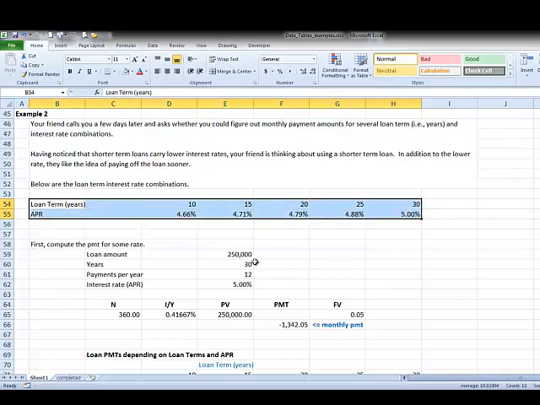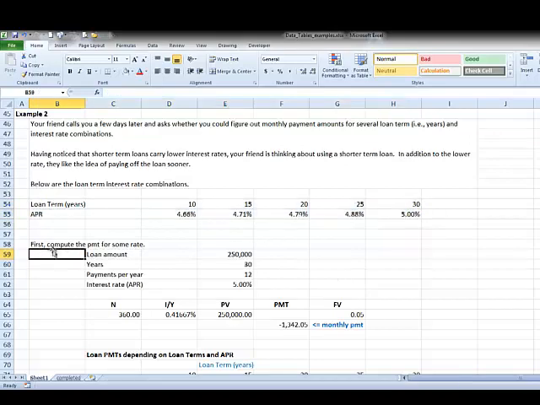Okay, so again, you first need to complete your model. In this case, we're looking at the sensitivity of the loan payment, which is the output from this very simple model. What is the sensitivity of the loan payment to the loan term and APR together?